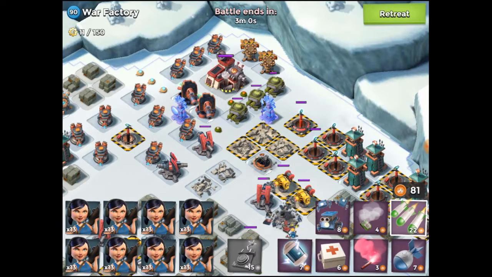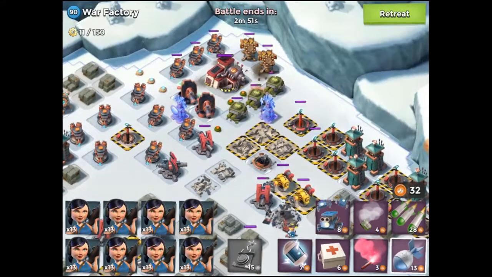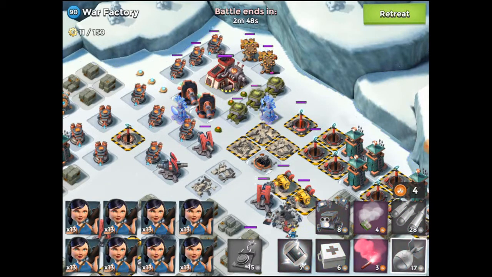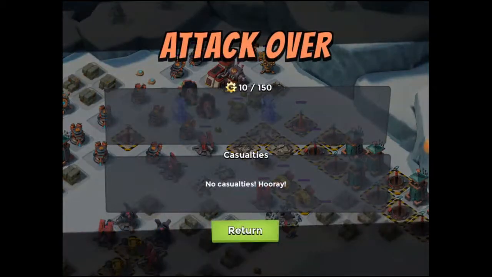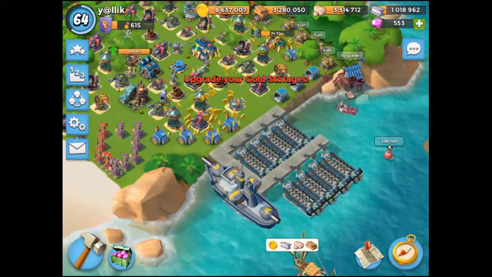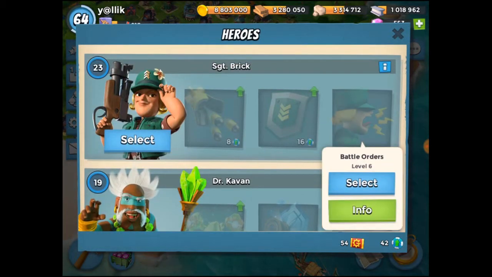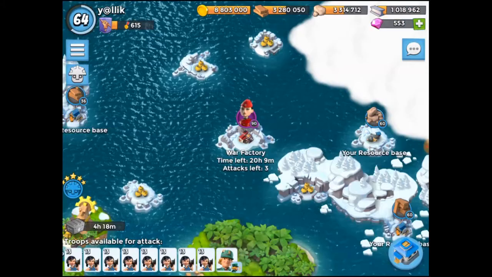So I guess we're just going to drop GBE on the HQ. Maybe can drop one of these machine guns just because. There we go. Just clear a little bit of a gap, I guess, to make that shock a little bit easier. Not much else I can really say there, so retreat. Switching to Brick, I think. Yeah, I think that's all we need to do with Everspark, so there we go.